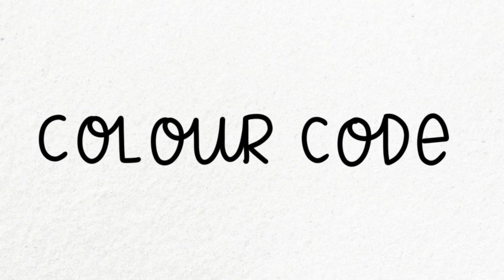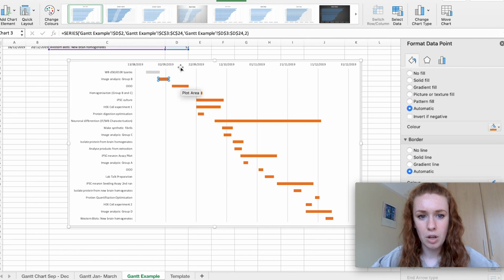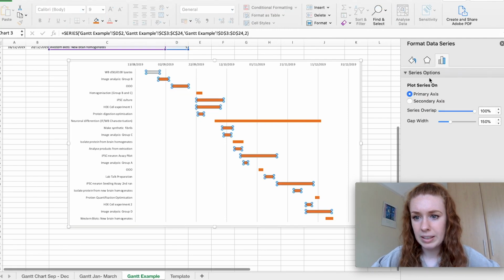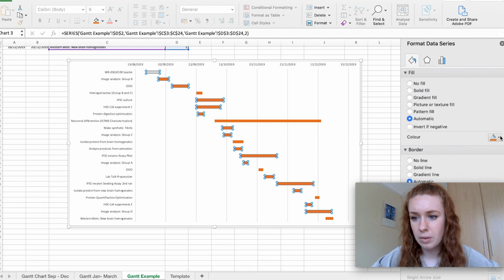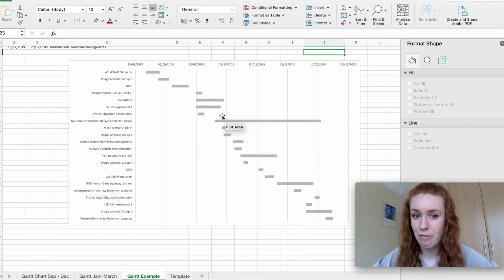Not too bad. Now what I would do is I color code my Gantt chart. I used to color code it by task, but now instead I just found it really easy to have gray meaning not started, green meaning in progress, and pink meaning complete. So I would just color in the individual bars. You can also select more than one bar. If you click on them like that, you can change all of the colors so they can all start off as the gray color, which is what I want them to be because they haven't been completed yet.